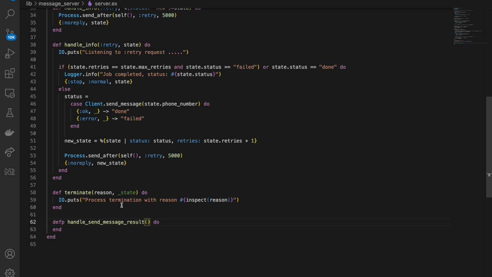This helper function is going to take 2 arguments. The first argument is the output that you get from the client send message function, and it can be either an :ok, or a tuple of the atom :ok, or a tuple of the atom :error. Let me add another function here. So let's define that. So that is :ok, and we don't care about what you get in there. And the second argument is going to be the state. This function will update the state depending on the result that we get.